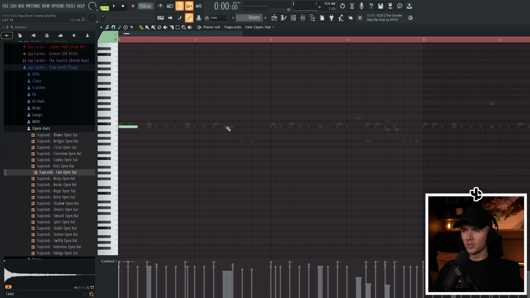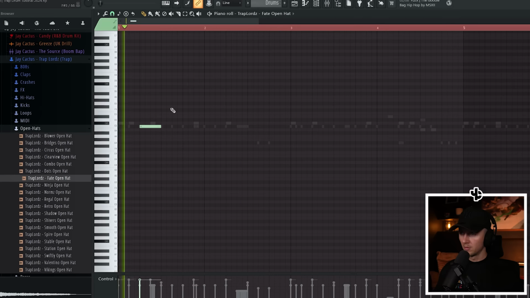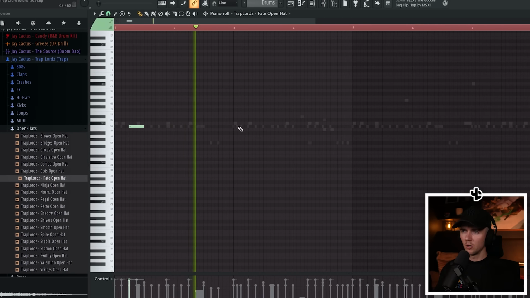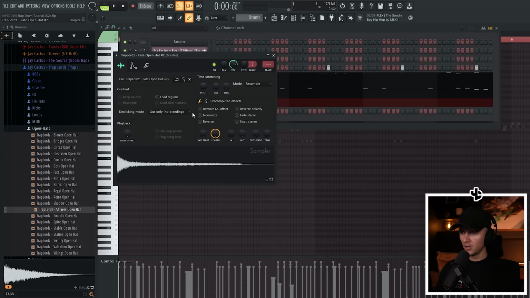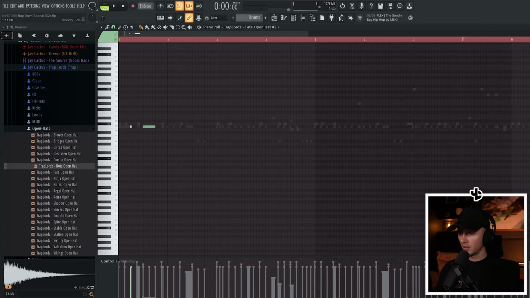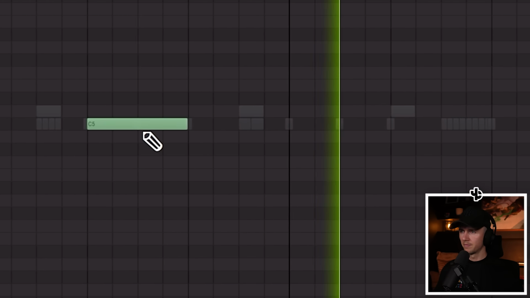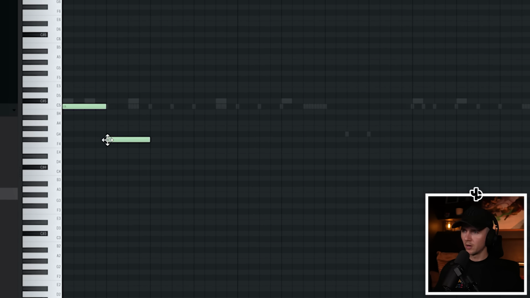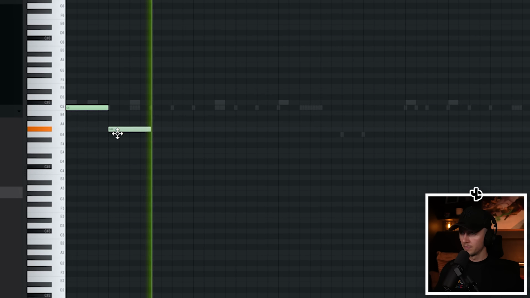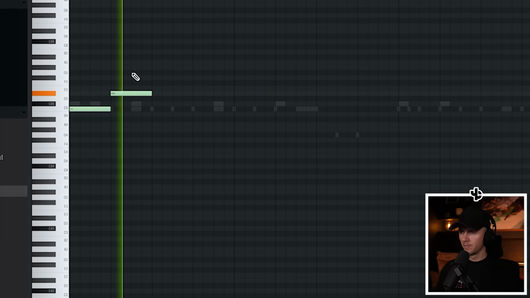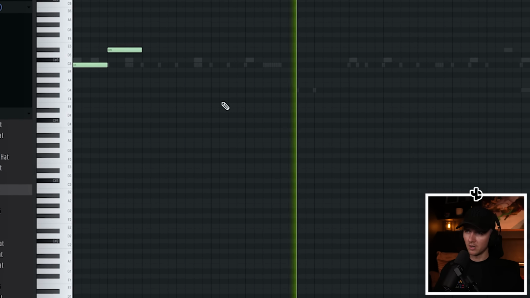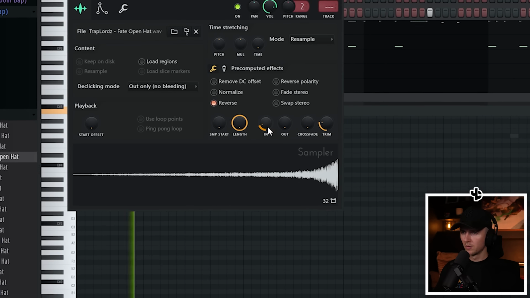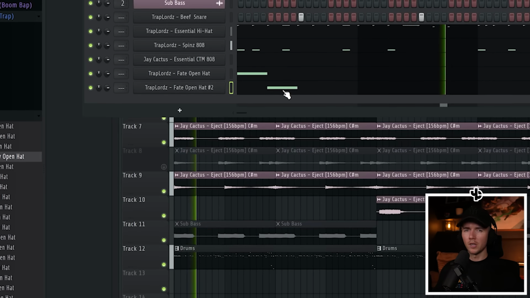or one just before a snare, so like this, which always sounds fire. We can also clone it and then reverse this one, do something like this. Or we could play around with the pitch as well. So we could have one normal, then one coming down. Try up 2. That's kind of fire. Let's play around with this too. I'm feeling that reverse one.